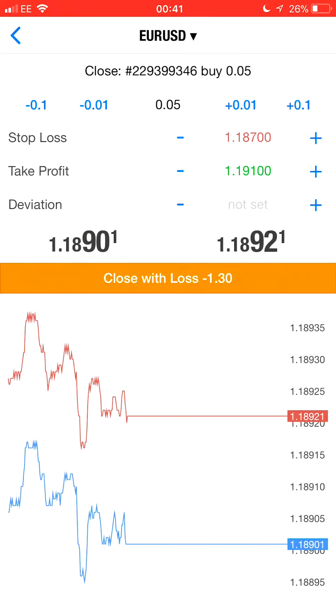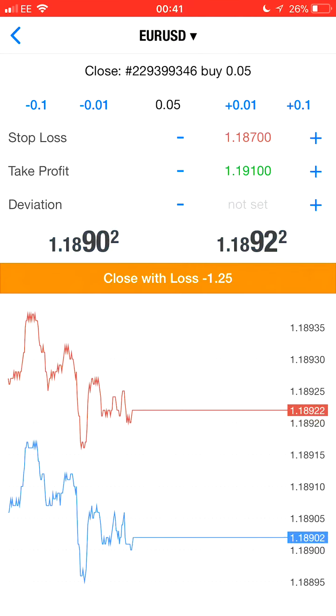Click the tick and then click close. If it was in profit, it would say close with profit of so and so amount. In this particular instance, it's a loss, as it's just a complete demo.